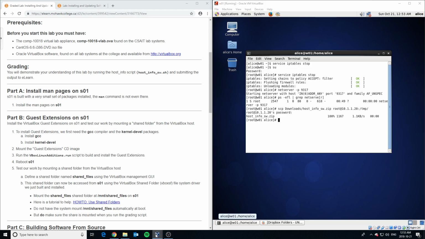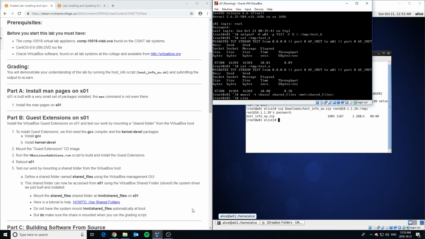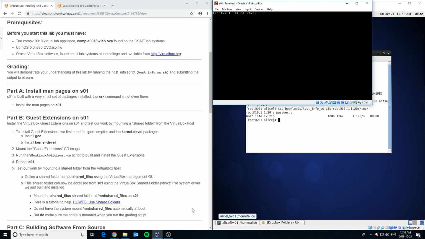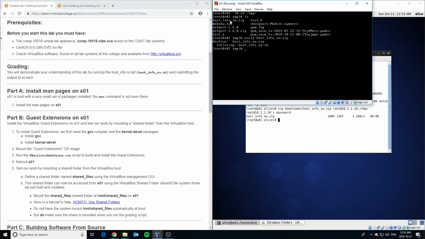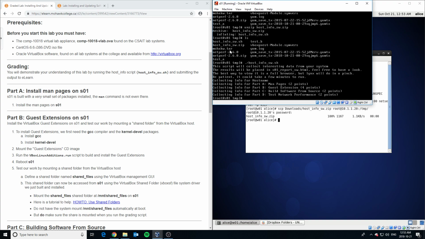There we go. Let's open up SO1. Clear this. Let's go into the temp folder. We can see the host is there, but we have to unzip it this time. There we go. So now if we say ls, we should see the script right there. So we're just going to run it. Perfect.